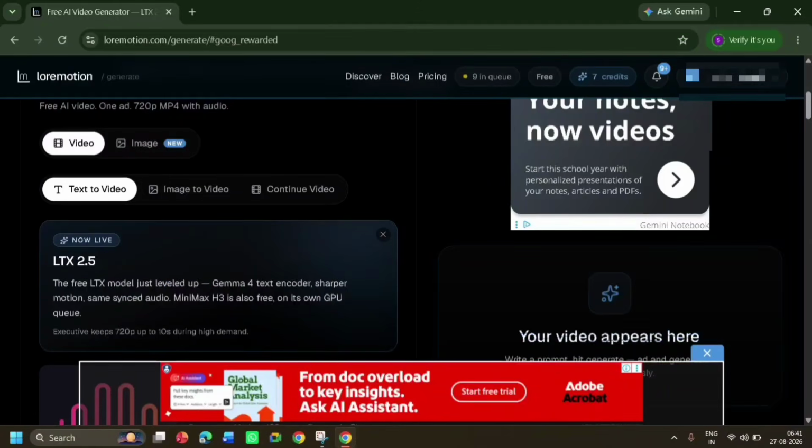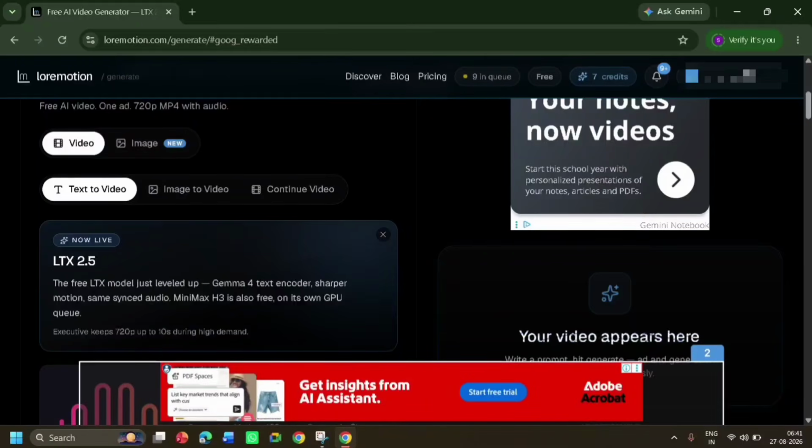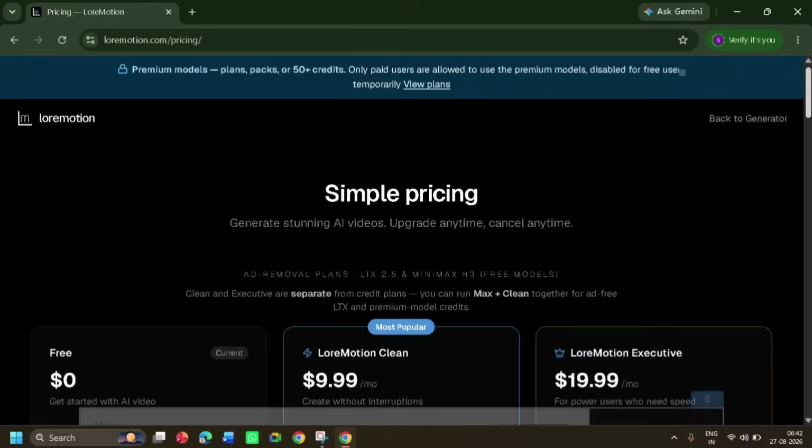There's one important thing you should pay attention to here. If you're wondering why they're offering LTX 2.5 and even models like Minimax for free, it's because this website runs a lot of ads. So you shouldn't disable those ads. If you do, you'll still be able to generate videos for free, but you'll face more restrictions. If you have any ad blockers enabled, make sure to turn them off. Whether you're using a computer or a phone, and regardless of which browser you're using, check that any ad blockers are disabled. As for their plans, here's how they work.